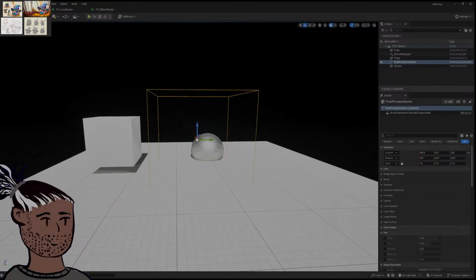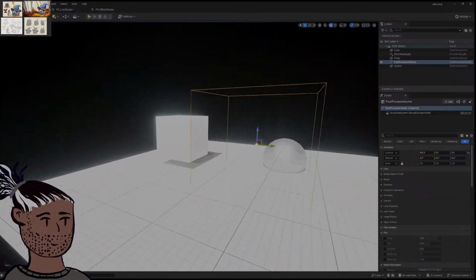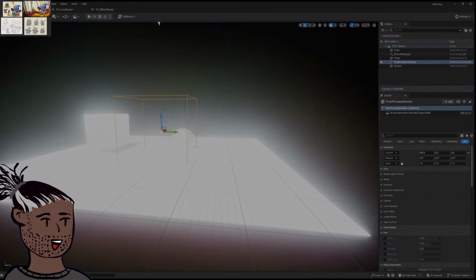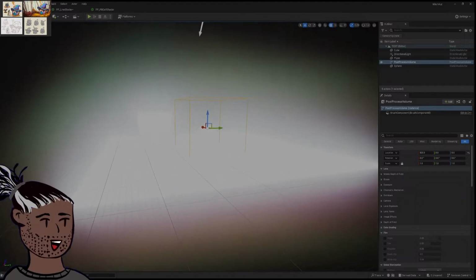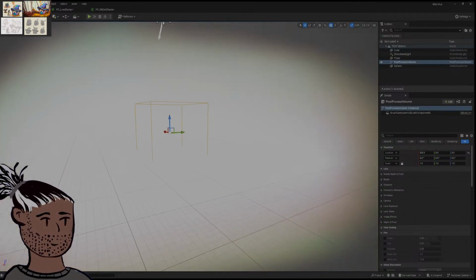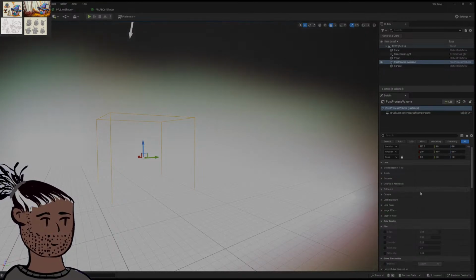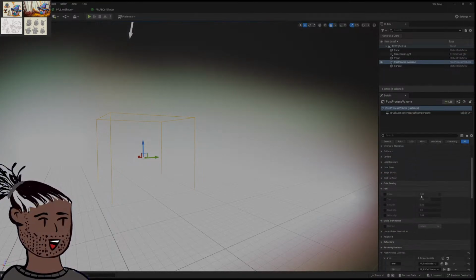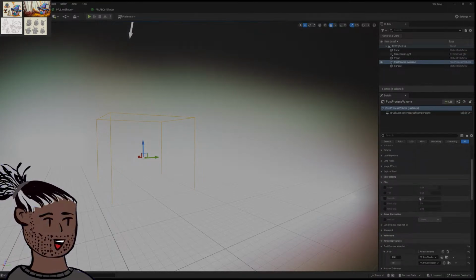There it is. Translucency. It's translucency after DOF. Ooh, okay. What's going on? I'm being blinded. Oh, you merely adopted the light.